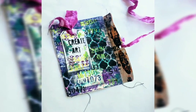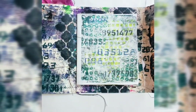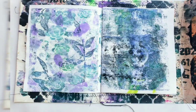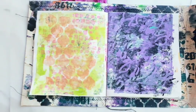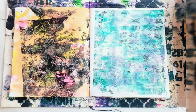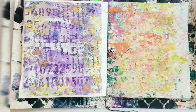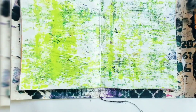And here's the finished product. I absolutely love how it looks, and look at all these pages. I cannot wait to open my art journal and start creating and not have to worry about that blank page staring at me, because look at these gorgeous starts that I already have on these backgrounds. So much fun to create, and I will surely create lots of cool stuff on here and share on my YouTube and my Instagram.